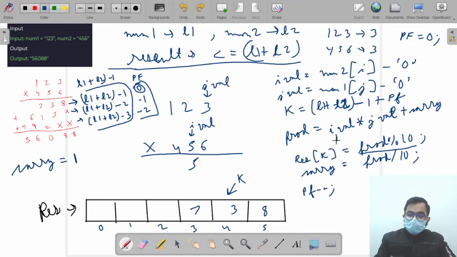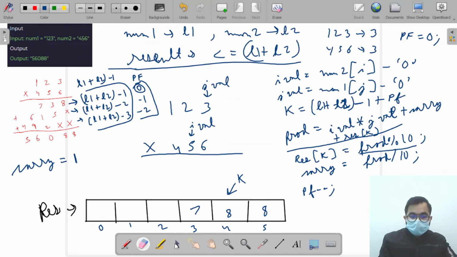So what I'm going to do is I will add my result of k as well in this product. And I will have to just make sure that this result array initially contains all the zeros like this. Right now I am just removing them because I will have to write something later on. So I have to initially make sure that this resultant array has zeros in it. So I will write just this and I won't have to change anything. So that's it. We have now 5 here. 5 plus 3, 8, or I should say 15. 15 plus 3, 18. 8 will come here. 1 will go carry. And that's it.